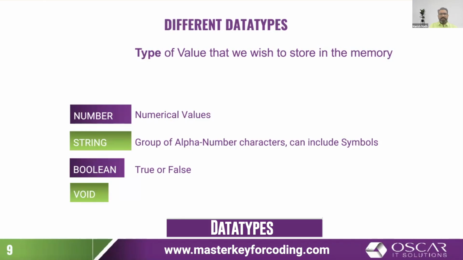People who come from a physical science or physics background understand vacuum. What's there in a vacuum? Nothing. But still, it has a lot of significance in physics. Similarly, void also indicates nothing, but has a lot of significance in computer science. So these are the 4 major data types which we have in our programming. All languages support these 4.